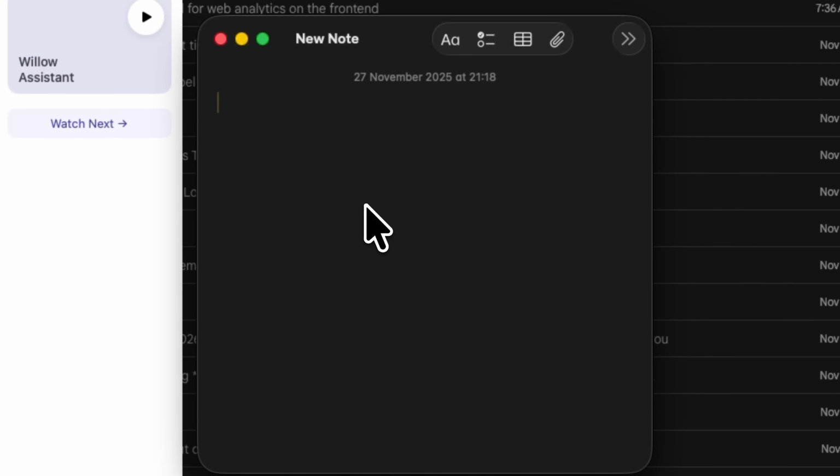2 other powerful features make it indispensable: formatting and filler word removal. I open Notes, create a new note, and dictate naturally just holding FN. I recorded myself talking about the new tutorial project and suggested focusing on 3 topics: an introduction to AI tools, practical applications, and advanced workflows. My speech was casual, with lots of fillers, but Willow cleaned it up perfectly.